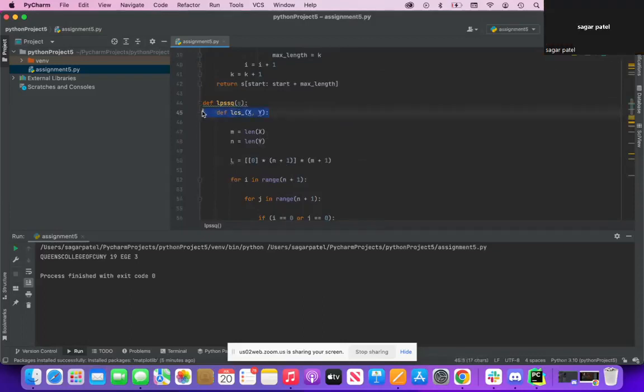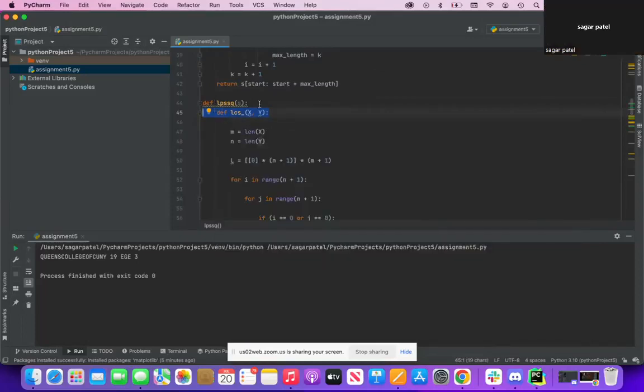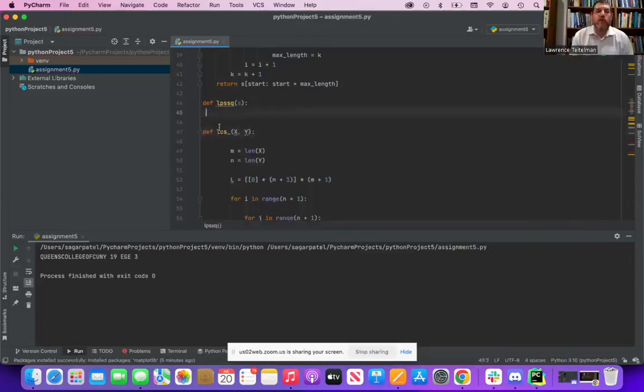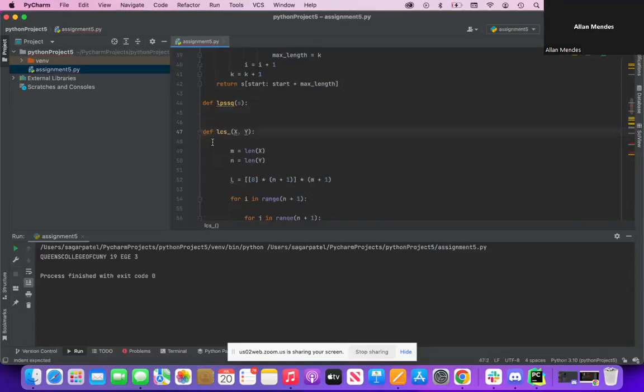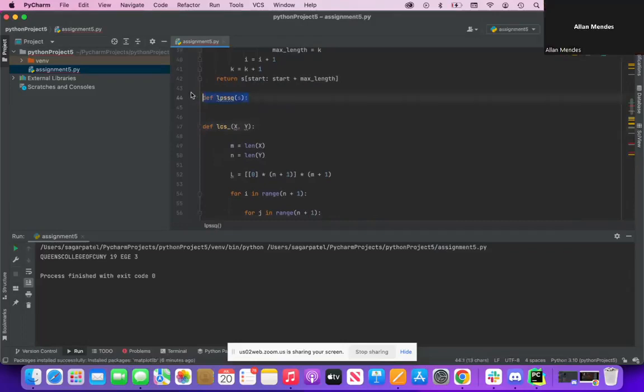So you can pull out that whole function there. Pull out the LCS, extract it, make it a separate function. No, don't do it like that. Just extract it because you want to retain what you have at the end. You pasted two functions, so this is the first one. Copy it from 47 and go down.